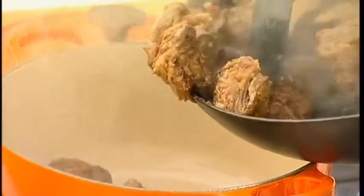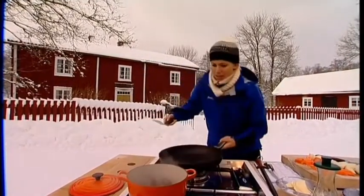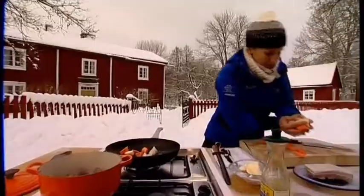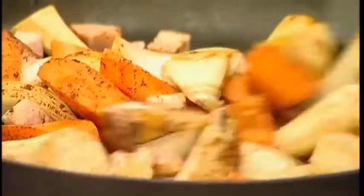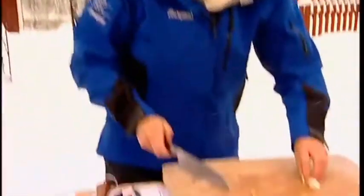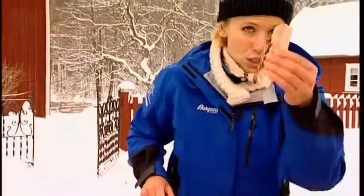The meat goes in the pot, and in go the vegetables. Cinnamon. And I think if you fry the cinnamon just for a couple of minutes, then you will have a stronger cinnamon taste. The garlic, just slice it thinly. Smoked bacon.